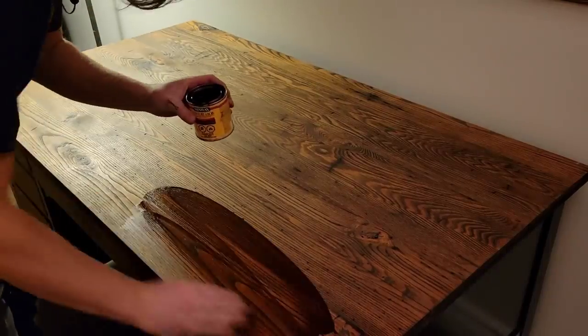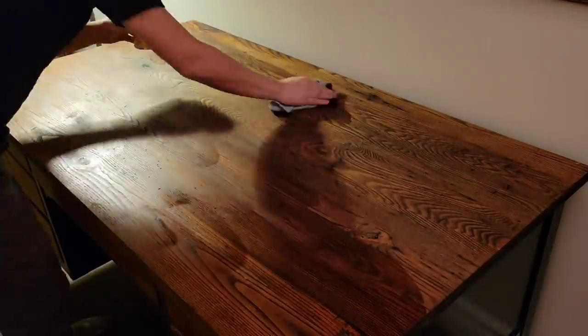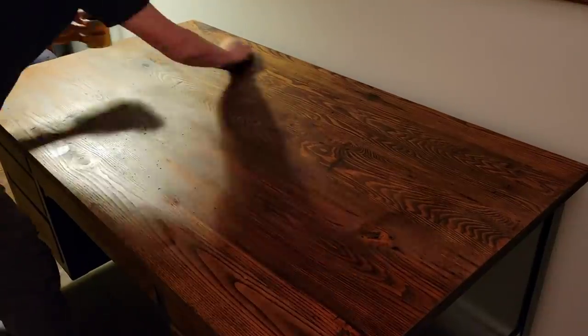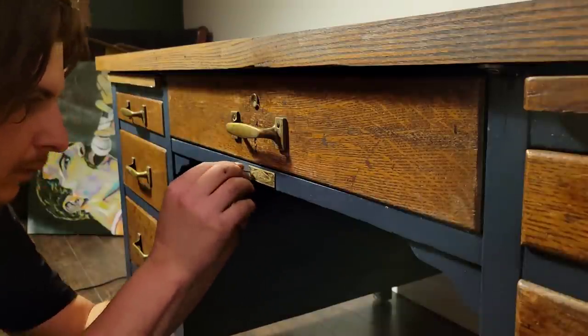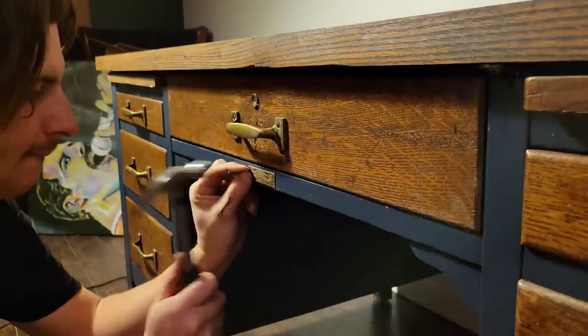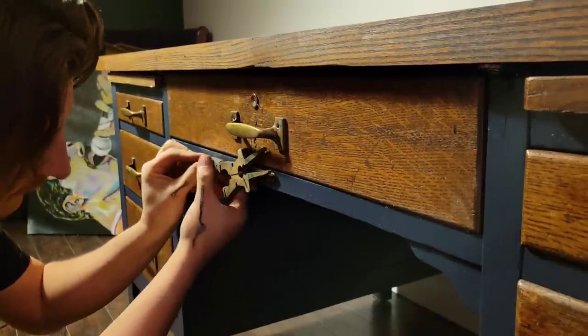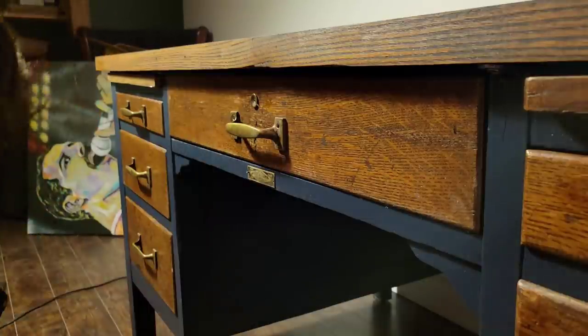All right, we're back. Hello, Penny. So last night, before I went to bed, I put on another wash of stain, more of a reddish stain, to make it match better with the drawer fronts here. And then I also put on the hardware. We were thinking, should we polish the hardware to a nice shiny brass, or just leave them tarnished and aged like this? What do you guys think?